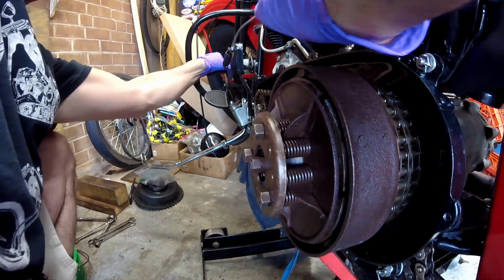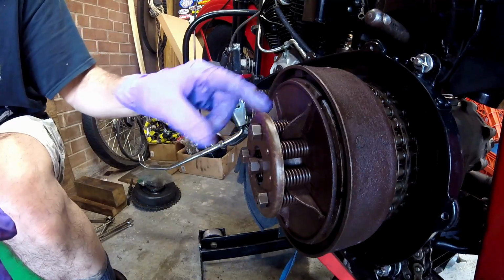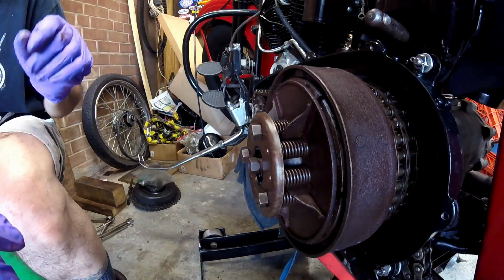So as you can see, that's coming off pretty even. I'm going to leave it there. That's how you adjust the clutch springs for the proper pressure.